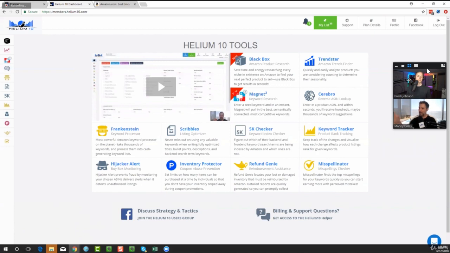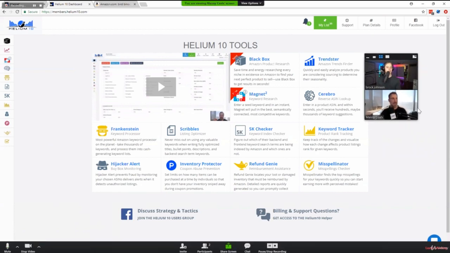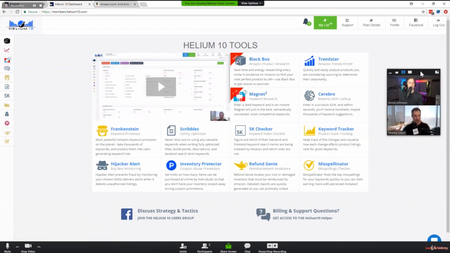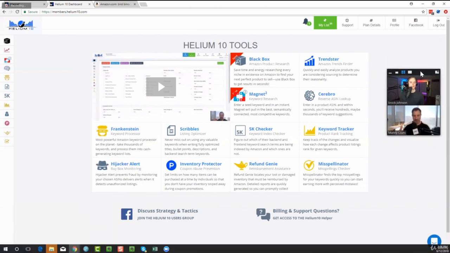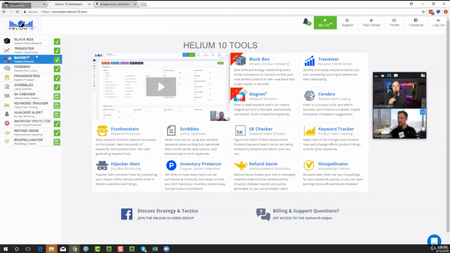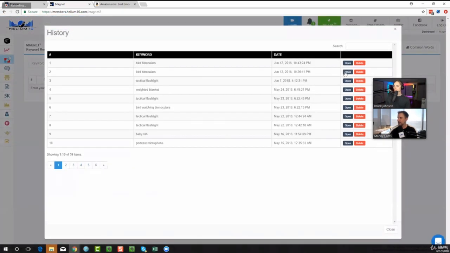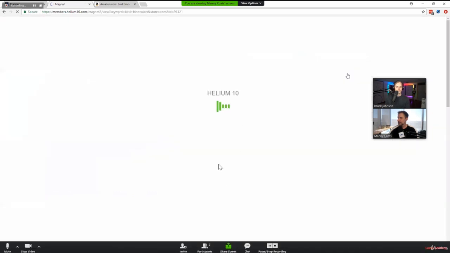Yeah, I don't have any fancy screenshots or slides or anything. We're doing this just kind of on the fly. I can tell you, though, we'll have a conversation here on how I do things, and I'm curious as to how you do things. But when I'm doing my keyword research, let me go back into Magnet here and just load something up. We'll just open up this bird binoculars one as an example.